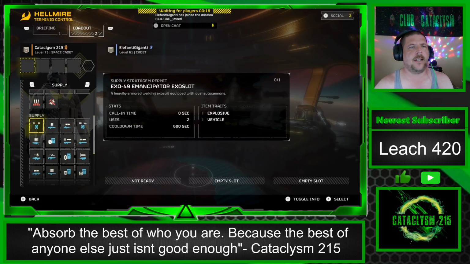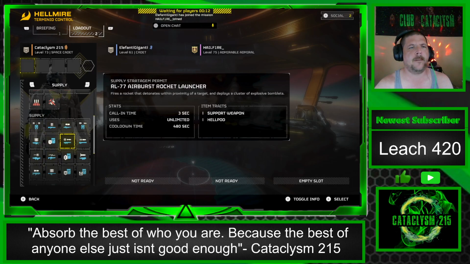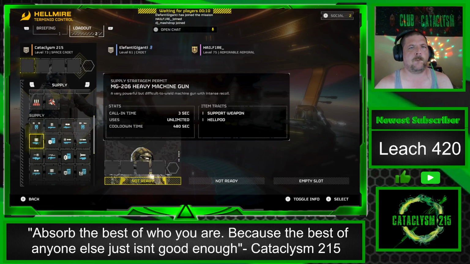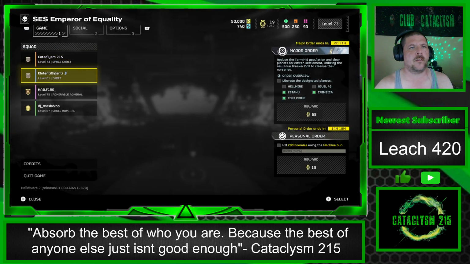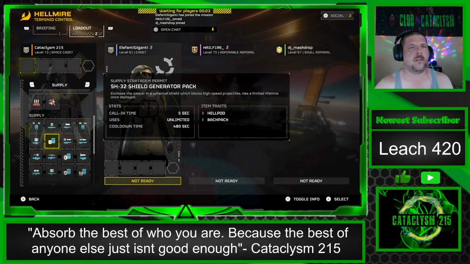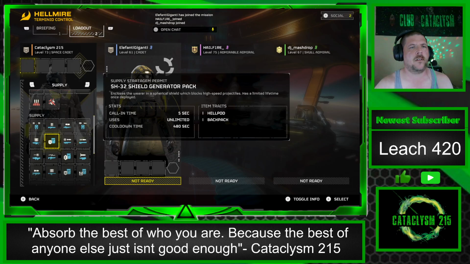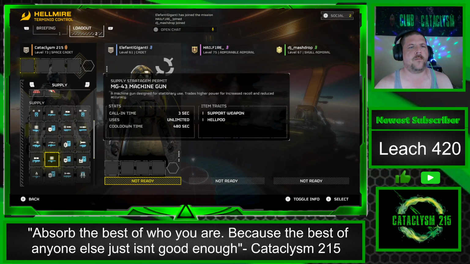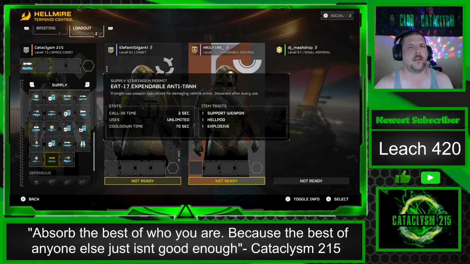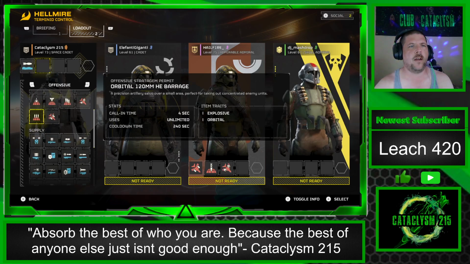So we're gonna bring in the EAT, where's it at? The EAT, which you unlock at level 3, the precision orbital strike, which you unlock at level 1.